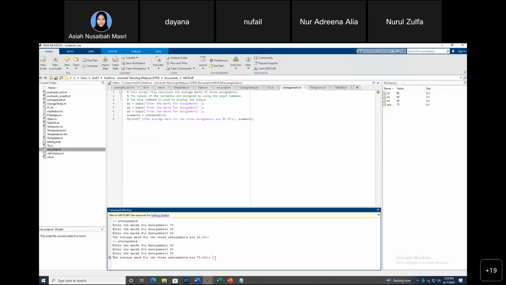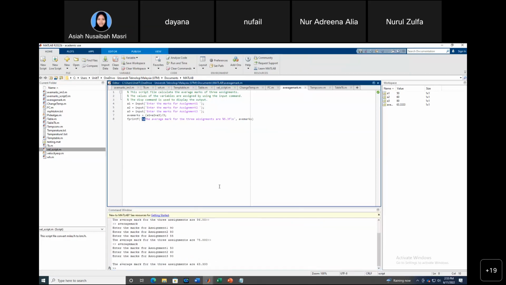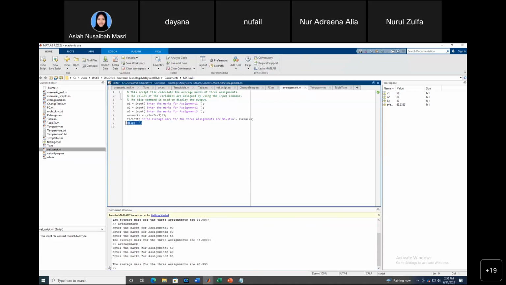Save, and then we call again the script. Okay, they ask for mark. We had 50, 60, 80. So here there is additional line. So this symbol means add line. So instead of just now we use display command, right? We have to write here open bracket and then we have space. So instead of like this, we simply use this symbol and also n to add new line. So it's shorter. So the instruction is shorter.